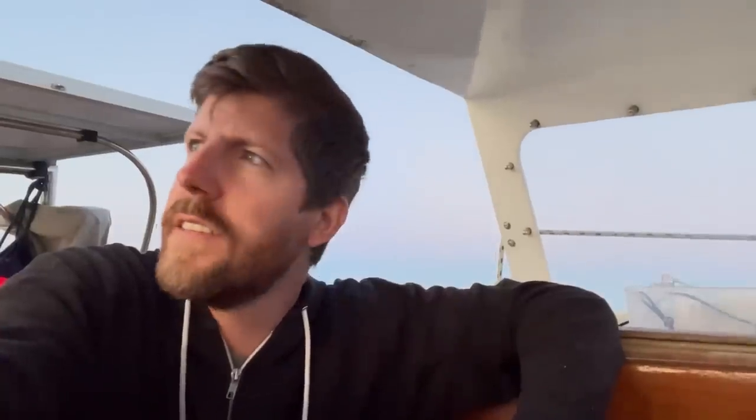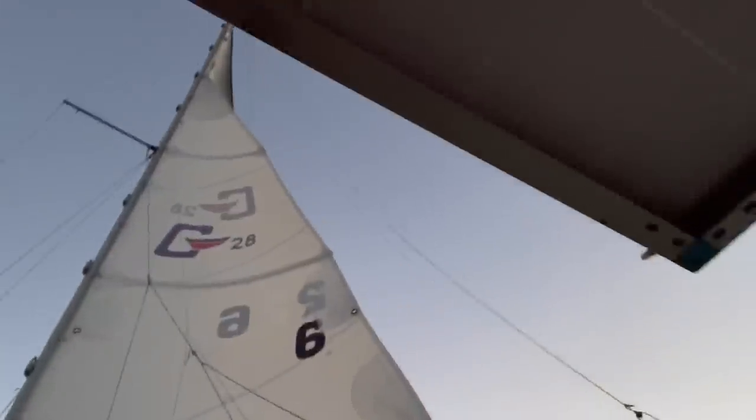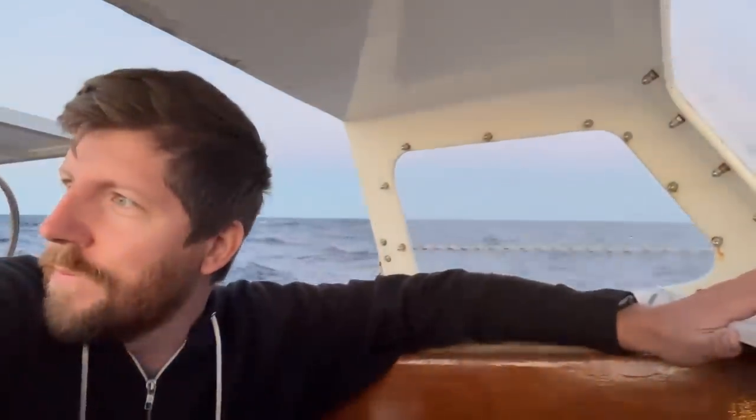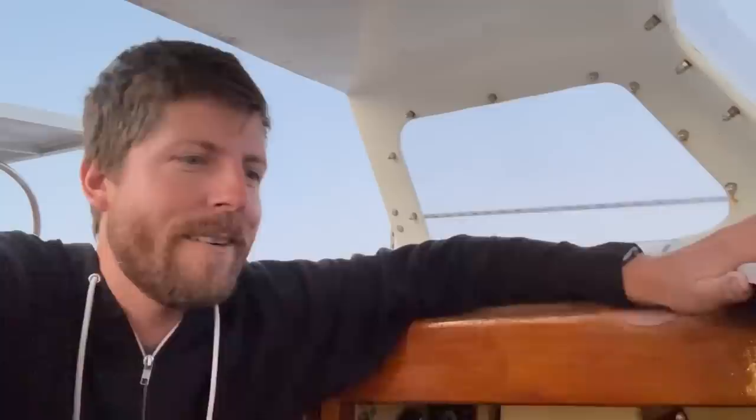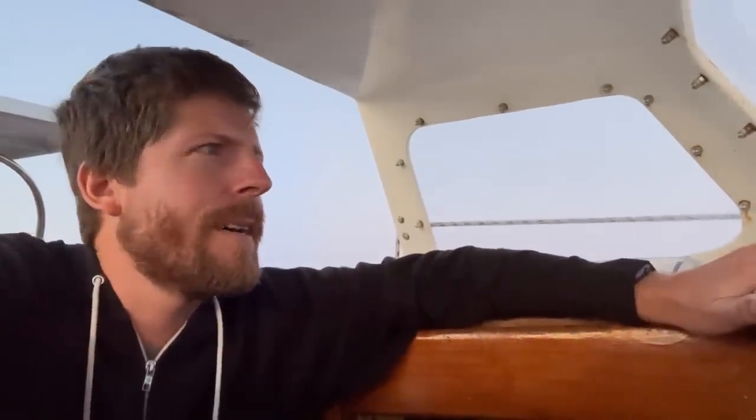It's the end of day three. We've been holding some really good speed today — averaging 5.9 knots for at least the last eight hours. I finally decided to put a reef in the mainsail, which means the sail gets smaller. It's not all over the top now. I'm doing that because it's going to get dark and the wind might pick up overnight. At least I don't have to worry about reefing in the middle of the night — I'll just go a little slower than I'd like. We did lose a little bit of speed; now we're down to about five and a half knots, but it's a trade-off. I don't think it'll matter too much.